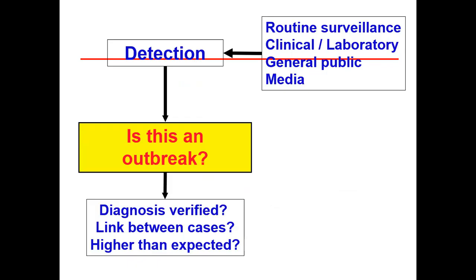So you're asking yourself, are we dealing with an outbreak? Very important. And at the same time that you're asking yourself that, you can also be verifying the diagnosis. You don't have to wait until you establish it's an outbreak, then wait 1 week to confirm before you say, okay, let's collect samples. No, you may have to be doing it at the same time. You're examining the person for signs and symptoms. You're asking how many people have this disease. You're visiting one by one, and you're collecting samples at the same time to send to the laboratory for diagnosis.